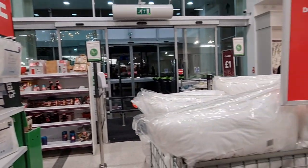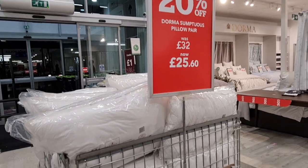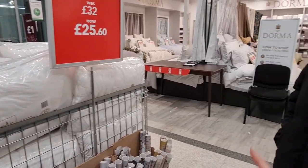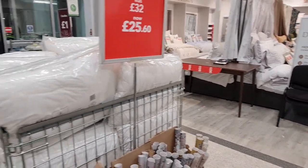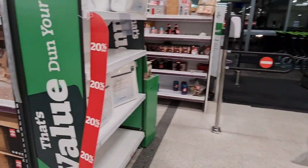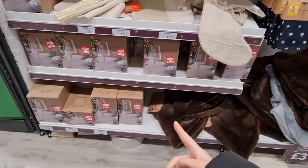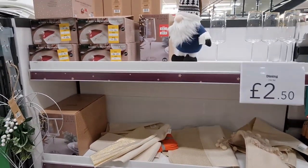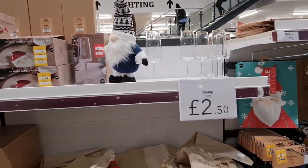Wow, there's a lot here, I think we're going to be filming a long one on this one. 50% off the furniture itself as well. So this is all their Christmas stuff on sale — £7.50 instead of £15, £9.80 for the centre dinner set, that's the whole set there.